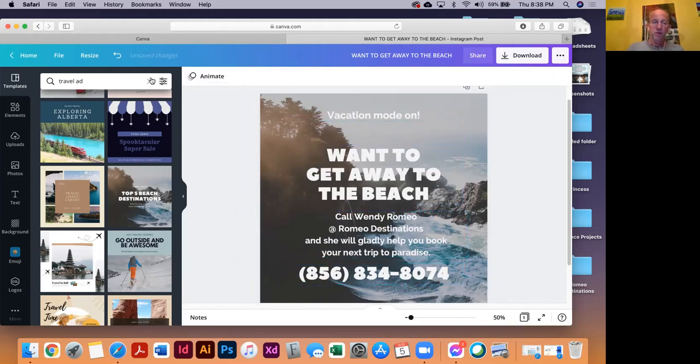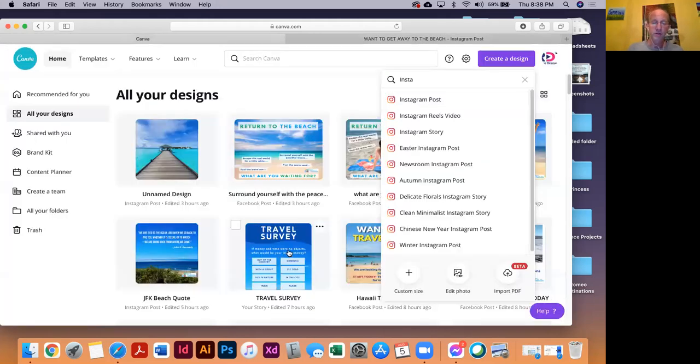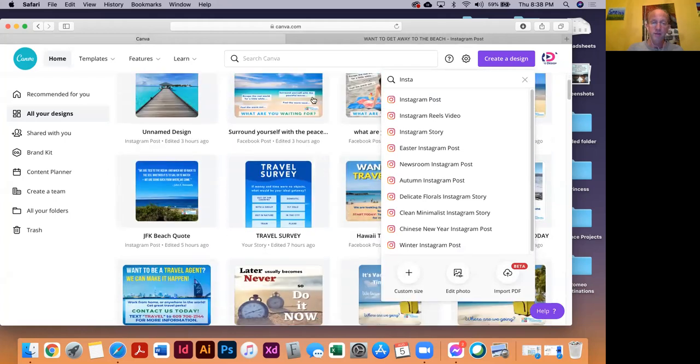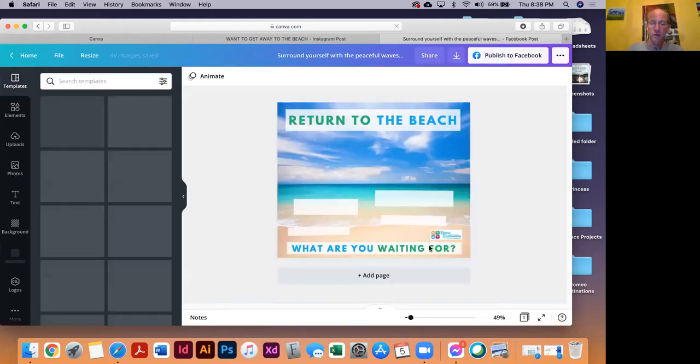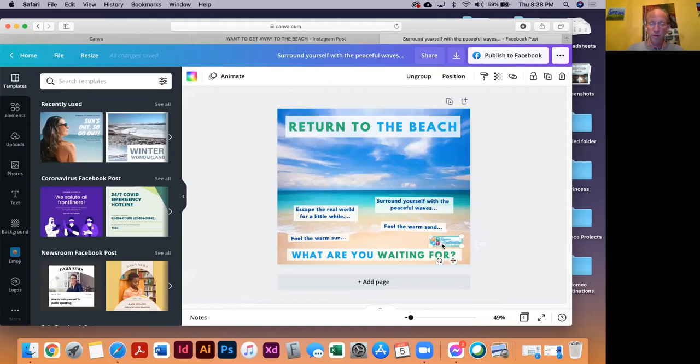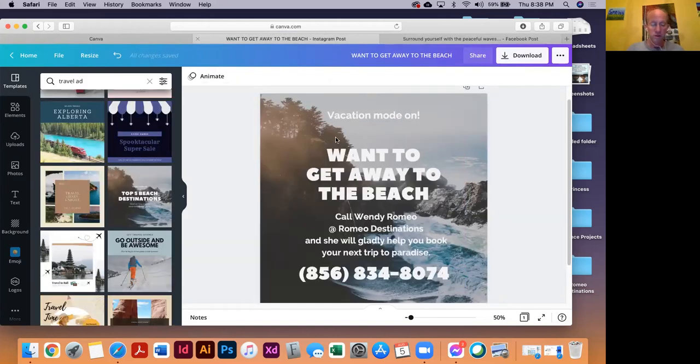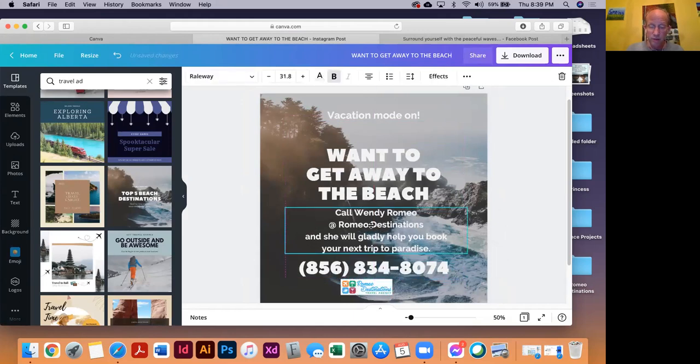And then we'll put a Romeo Destinations logo in there. Again, I can bring that in from my uploads, or I can simply go to one of the other designs that I previously did. I just go to my other posts and pull elements off of that. Like here's a Romeo Destinations logo. I'll just pop that in and make that a little bit larger. I'll just move that up.